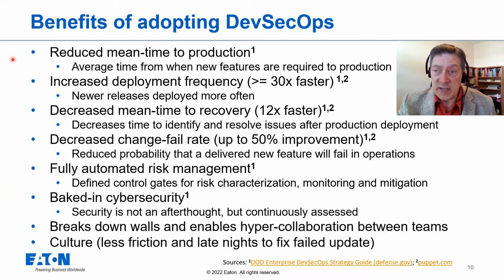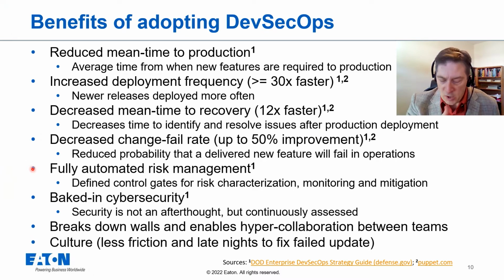So you're deploying potentially up to 30 times faster, according to the studies indicated below. And when there is a problem after you deploy, because of the methodology of DevSecOps, the amount of time it takes to recover is dramatically reduced. But even better yet, the amount of failures you get when you do release something in operations is also reduced significantly because of DevSecOps. You're finding these defects earlier, better collaboration. And the fact that you're automating risk management.